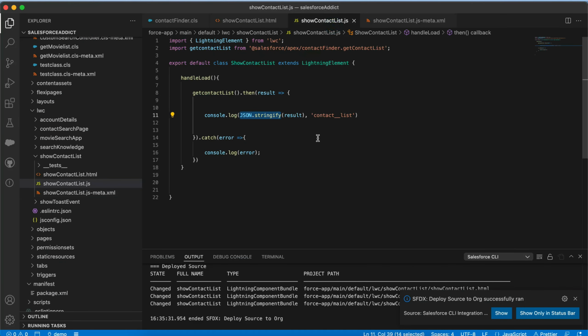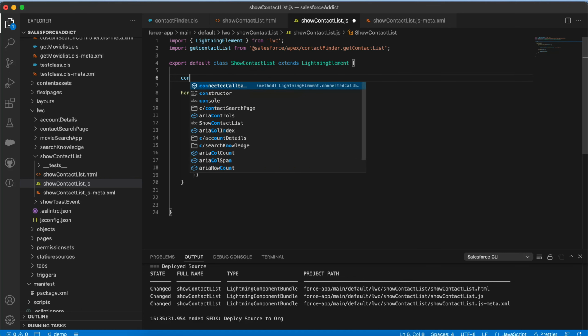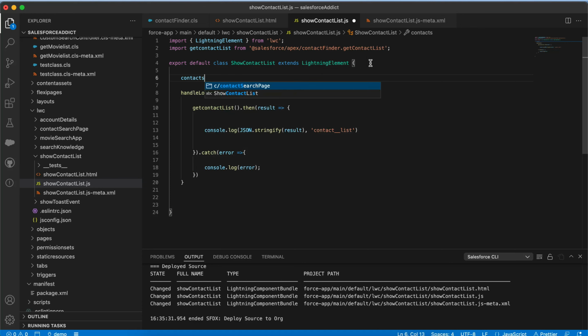Okay, so now our next task is to show it on the LWC component. So how can you show it? The first thing we are going to do is define a variable, and that is contacts. This variable is going to store all the contact list.